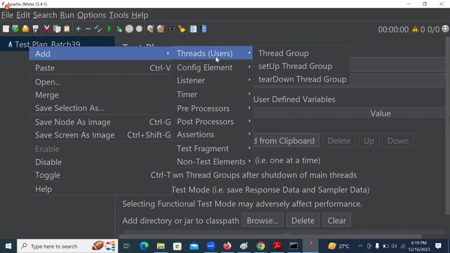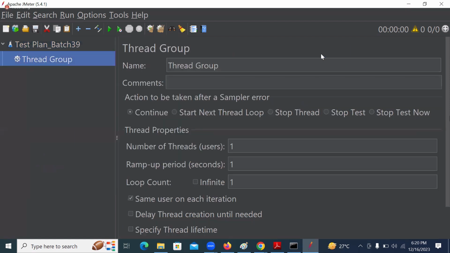We need to create that thread group here. Once you do that, as usual it asks for a name, and you can provide the respective name.